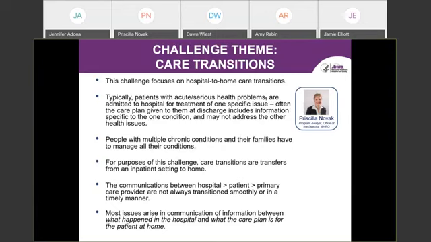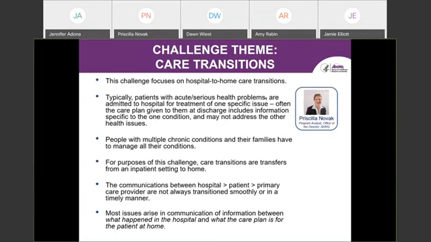What we do know is that frequently there are communication breakdowns between hospitals, patients, families and caregivers, and primary care providers. So when a patient is discharged from a hospital, there is often a lag time where the discharge information or the care plan does not reach that patient's primary care provider or healthcare provider. In addition, many people with multiple chronic conditions have to see more than one provider. So they need to transmit the information. There's a need for that information to be shared, not just with one single internal medicine specialist or pediatrician and primary care provider, but also with other specialists who might be responsible for different aspects of the patient's care.